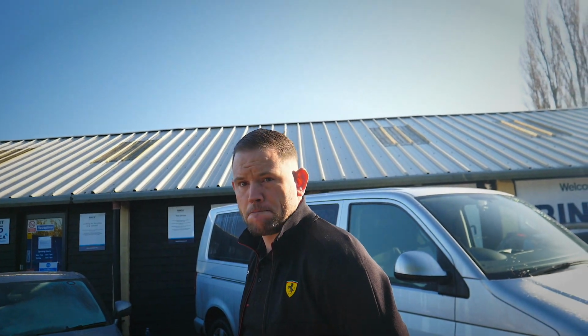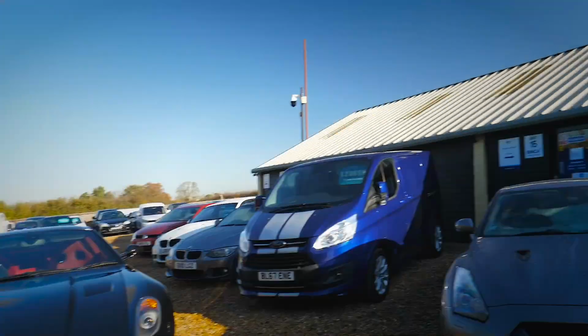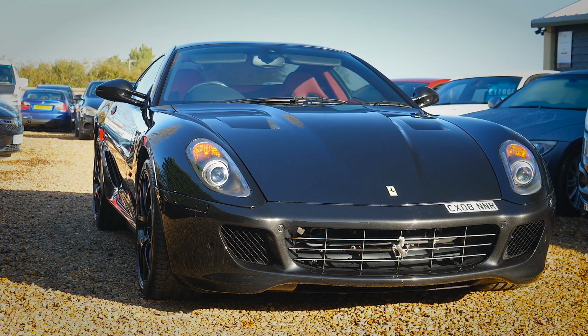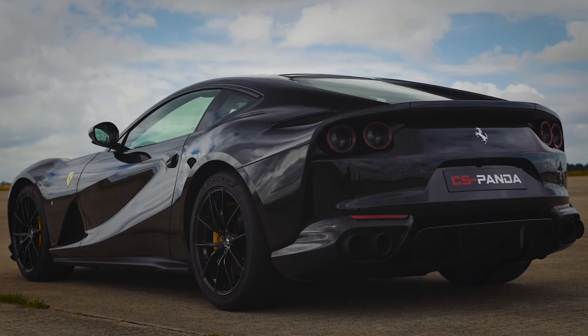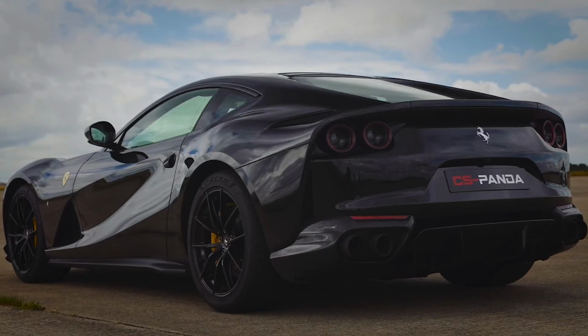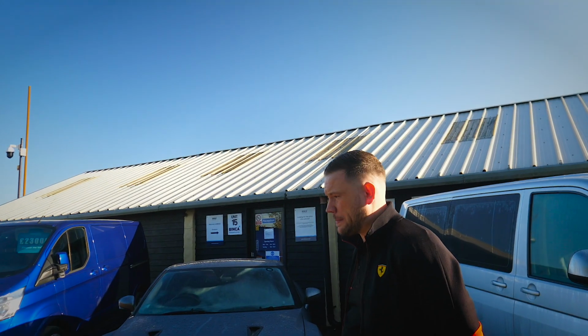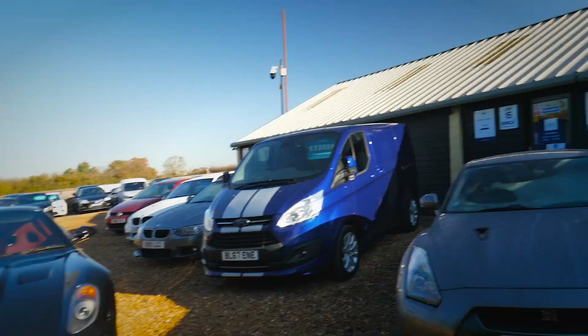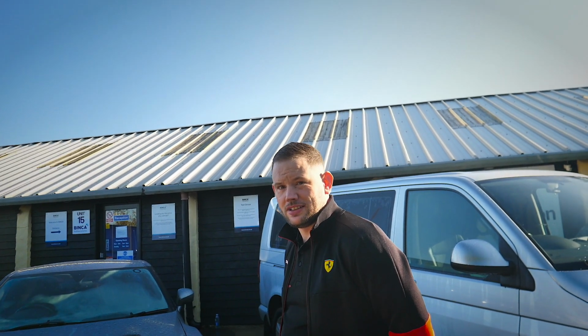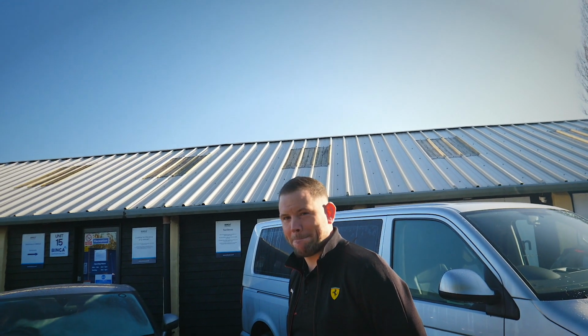So has this been bought for track? This was Jamie's first supercar. Oh really? Well, we've got an 812 now, so. Oh right, nice. Succeeded this one. Yeah, the 812 is like the latest version of this, I suppose, isn't it? So his purpose for buying this car was just a daily drive? Well, not daily drive it. So it ain't done many miles either, is it? No, 17,000. Bloody hell, that's bloody good mileage for a 12-year-old car, isn't it?